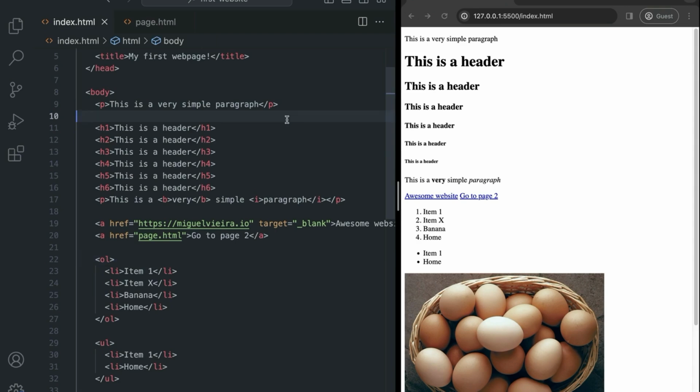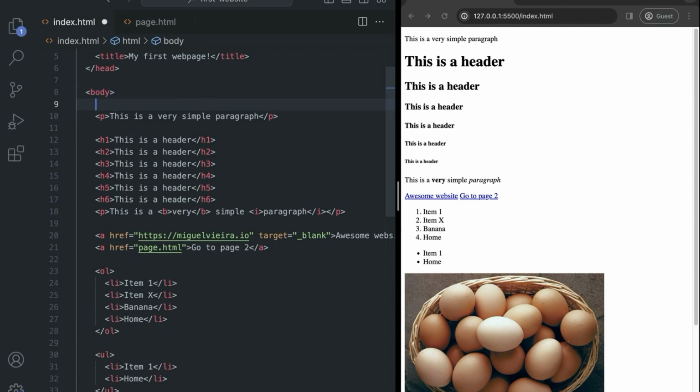Containers are simply more HTML elements, but they have the property of not being visible to the user. And they are typically used not to actually show a difference to the user, but to give the elements some kind of semantic meaning. And the first and most basic container that exists is the div element.